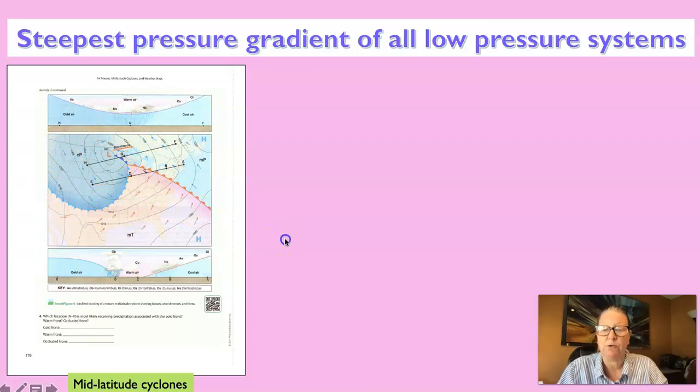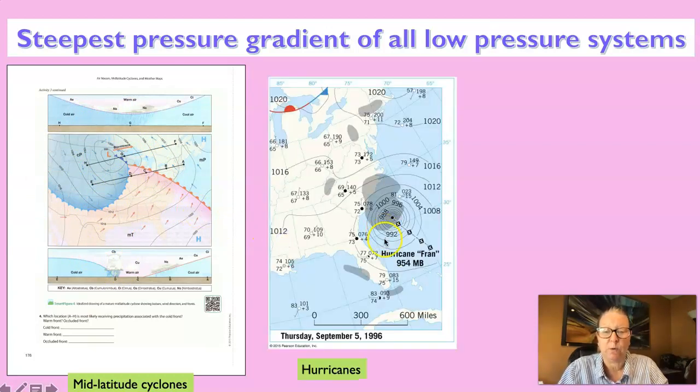If we compare it to a hurricane, where we also have isobars listed every 4 millibars, we can see that this hurricane has the isobars much closer together. Now, we haven't looked at hurricanes yet, we will later on in this video. You can see that these isobars are much more tightly spaced around the low. The low in this picture would be right in the middle of this hurricane here. And they're much more tightly spaced than over here. So the gradient of the hurricane is much steeper than the gradient over here.